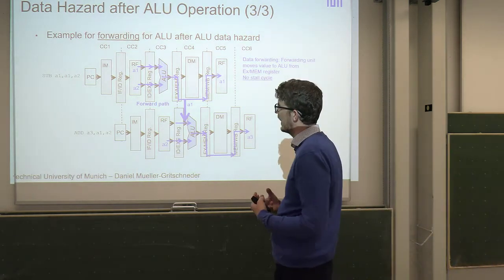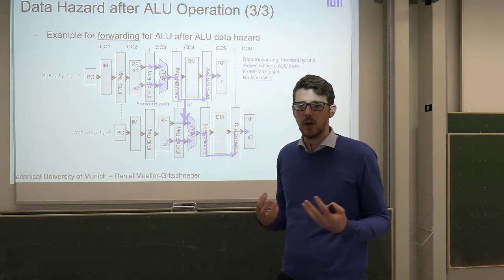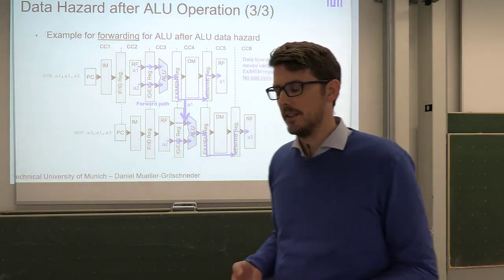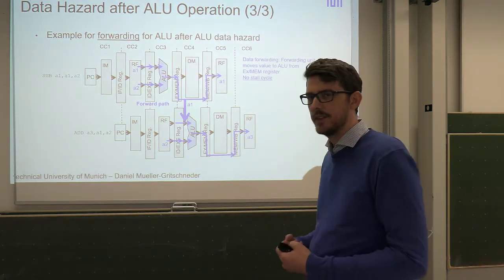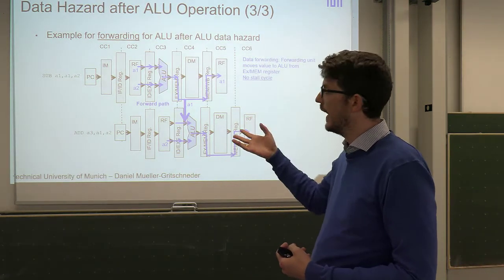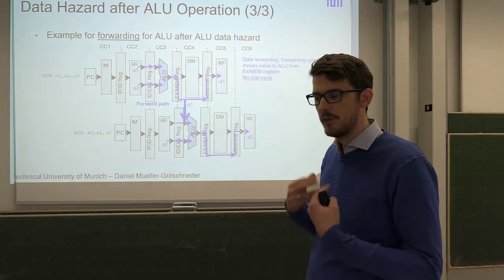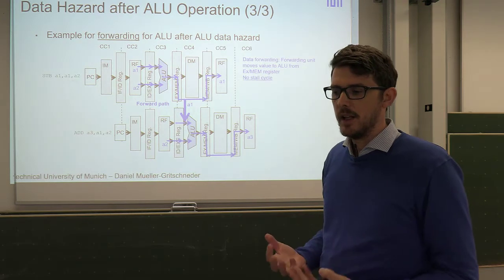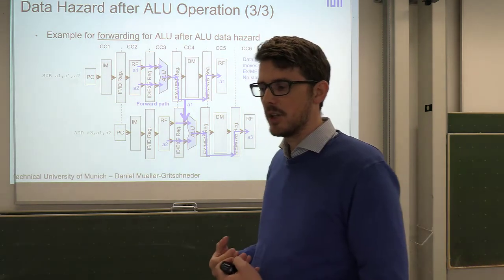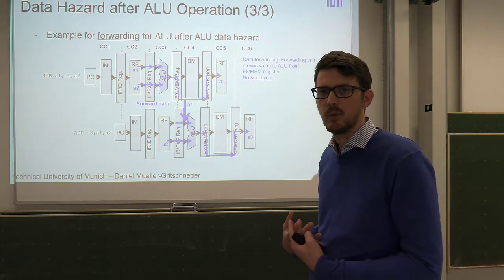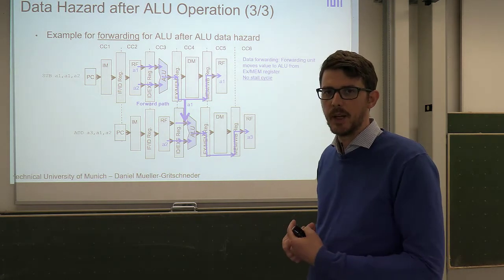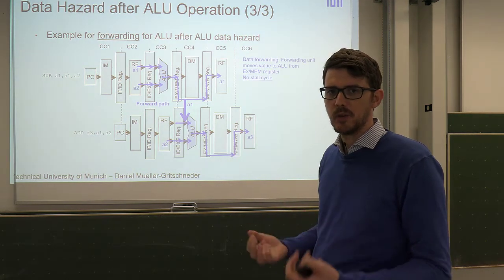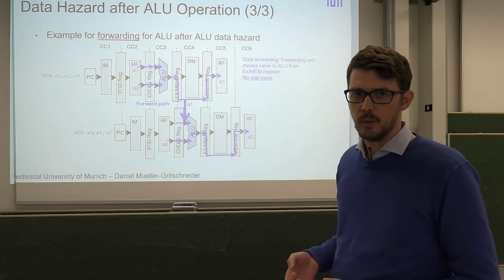Okay, but this gives an idea about the data hazards and how to deal with them, right? What we see is that in modern processors, between ALU and ALU operations, there is usually a forwarding path to make sure you have no additional delay. But if you do a load, then usually you have some additional cycle you have to wait for until the result becomes available, and then you possibly have to stall the pipeline if you want to use it right away.